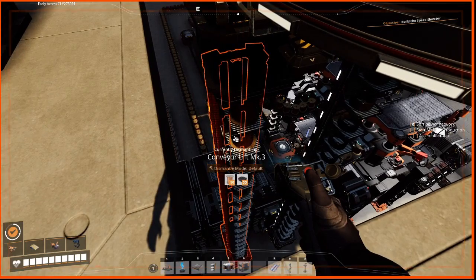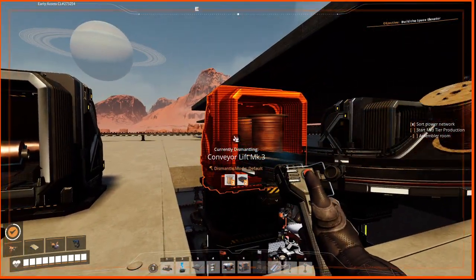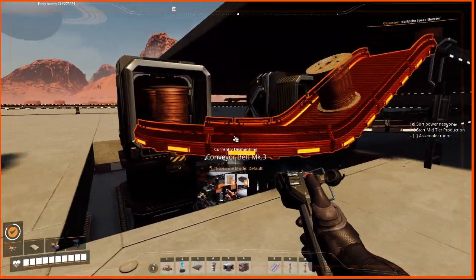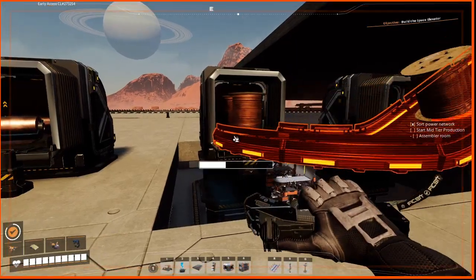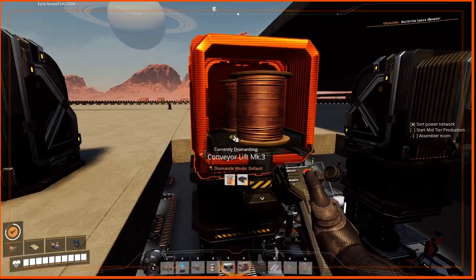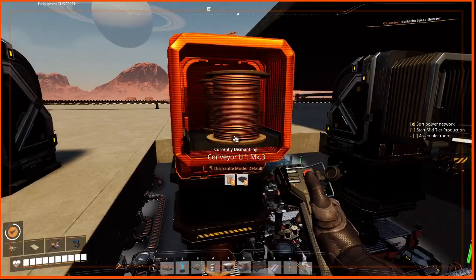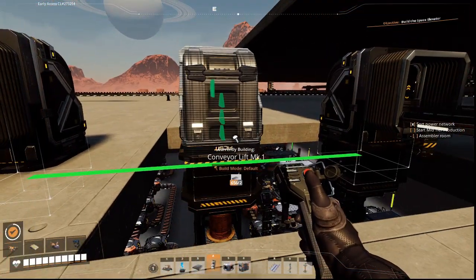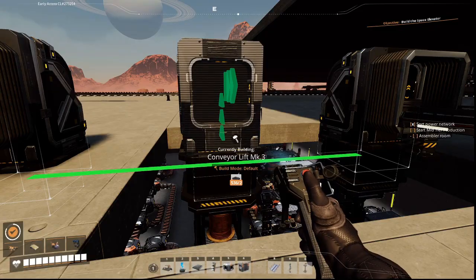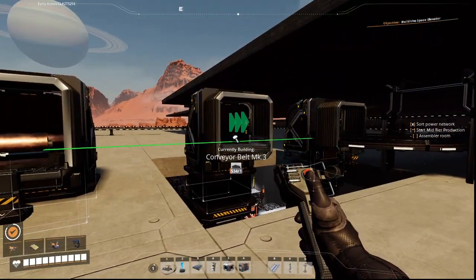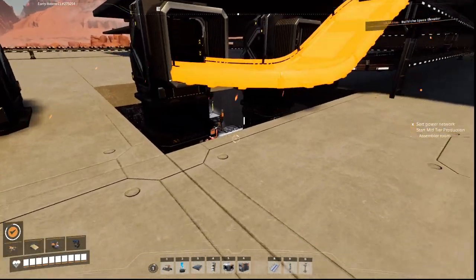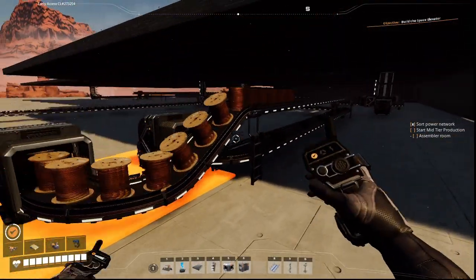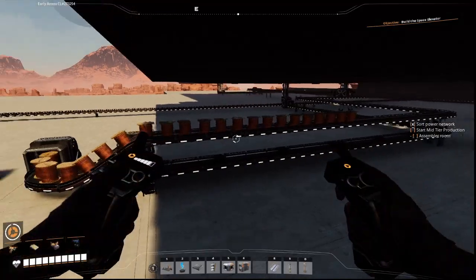That is a lift Mark III. This one's a lift Mark III. And it goes out this side and it just speeds up over there. Oh, okay, now I see. How am I gonna get you down then? Let's break down the whole thing, because that little belt didn't want to allow me to upgrade at all. Will this be working? There we go. Now the production should start up and run.